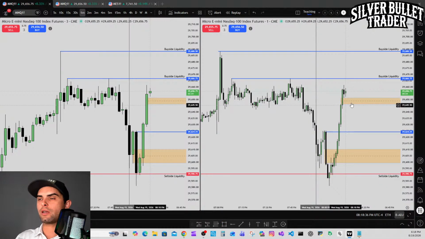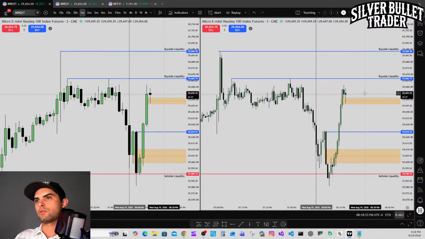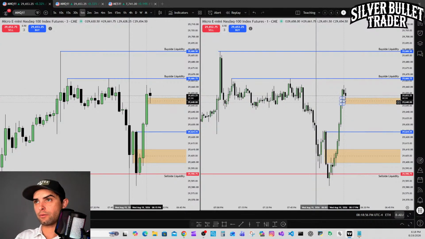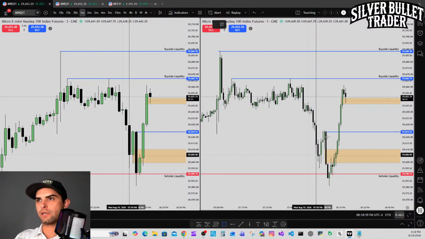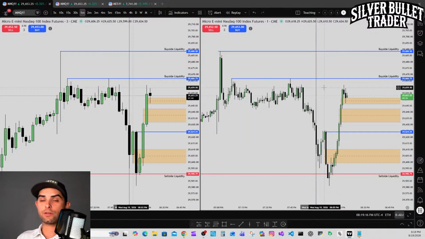I can't take an entry right here just because it's too close to these. I want to be down here, get a way better fill on my entry than something like this. This is just not worth it in terms of risk for me. So like I said, you'll get a reaction off of this most likely. It might come down into this area as well, but it's just too extended to my target for me to take a trade. So we won't be risking anything on this setup. And that's okay.